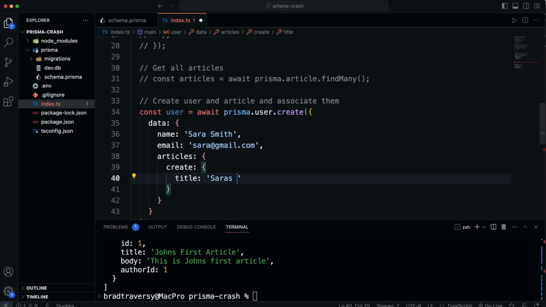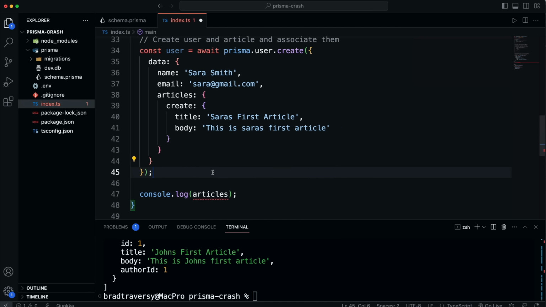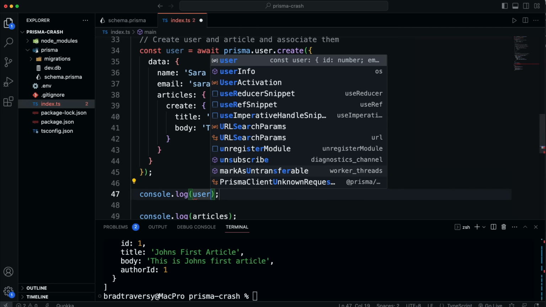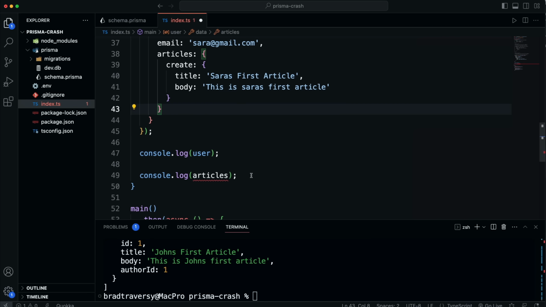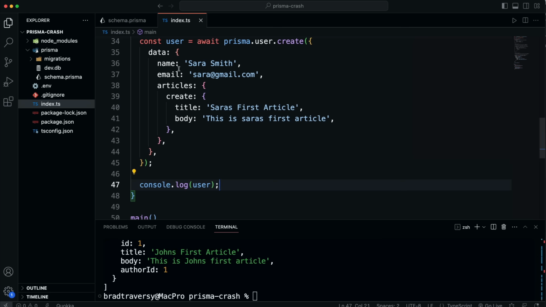Let's say Sarah's first article, and then a body. This is Sarah's first article. Okay, and that should do it. Now down here, I'll just console log user and get rid of this one. So that should create both a user and an article and associate the two.